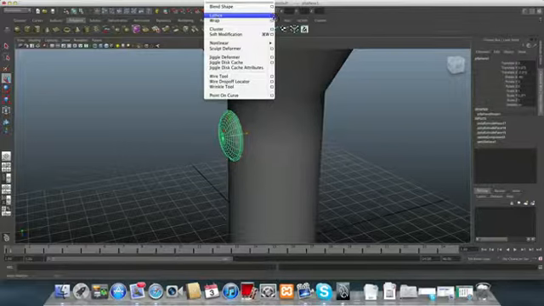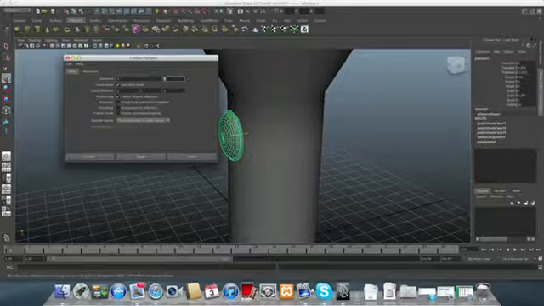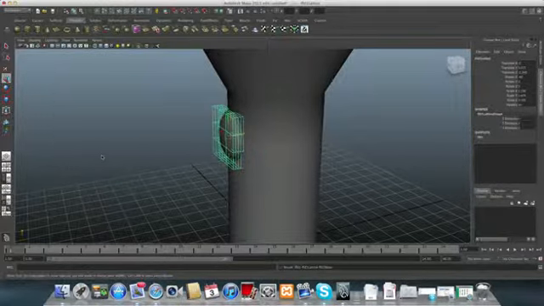So there is this little box here, click on it, and by default, if I reset, you will get 2 divisions on 5 and 2. So this is X, Y, and Z. So 2 for the X, 5 for the Y, and 2 for the Z. But we don't need 2, we need a bit more. So make sure you add 2 more for the X and the Z, and basically choose to create.